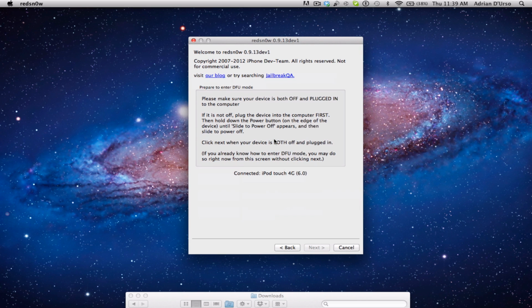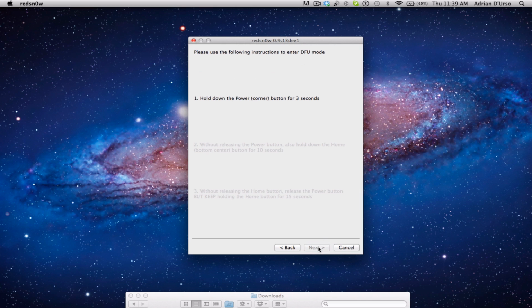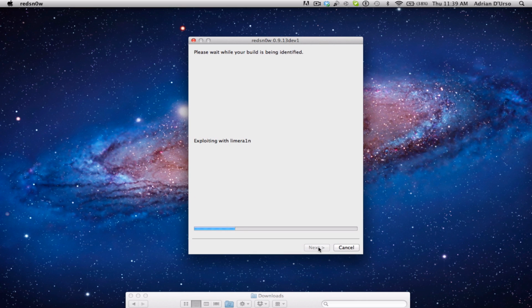And same thing you're going to need to do again, turn off your device. And once you do that, you're going to proceed to DFU mode once again. So just hit next and then follow the instructions. And after this, your device should boot up and be working jailbroken. Now, again, note you're not going to see Cydia, and the only thing that's really going to change is you're going to have root access to your device.